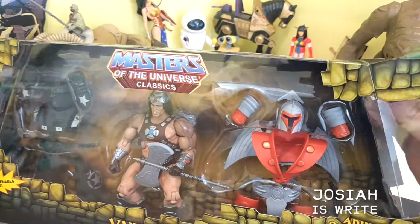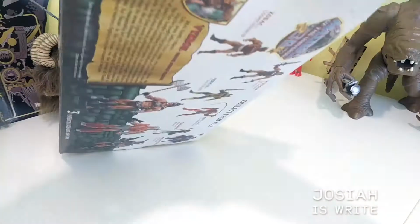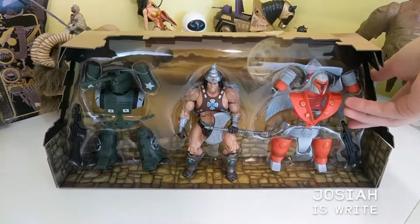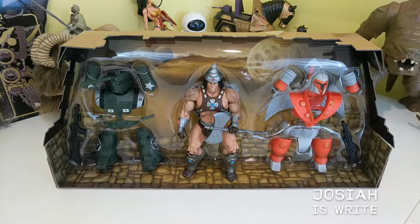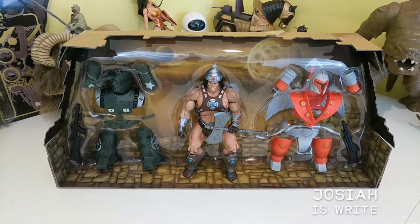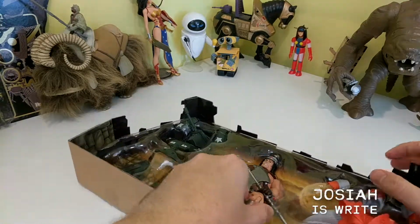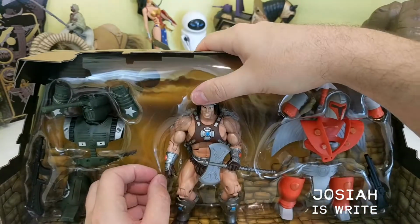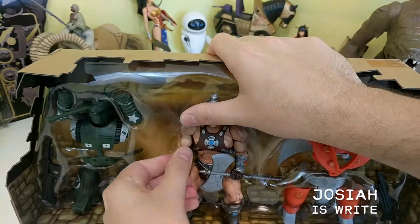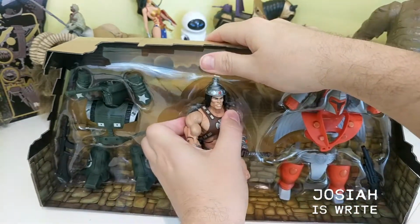So here you can see the first one there, which was basically a Boba Fett mask, the futuristic one, and then there's the Barbarian version, which is much more the He-Man one, and then the third one you'll see is the tank guy, which I thought was the stupidest one, but once I saw it, it might be my favorite. I really think the middle Viking version, the He-Man version, would have been my favorite, but the helmet is not my favorite. It's very Frank Frazetta, so it has that going for it, which is pretty cool as a fan of Frank Frazetta's art style, but I feel like as a He-Man figure, it doesn't work, because He-Man isn't Frank Frazetta.